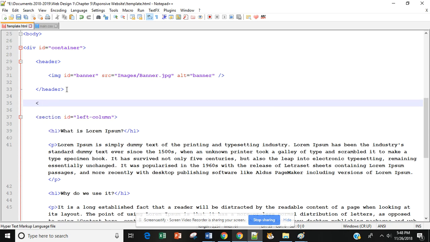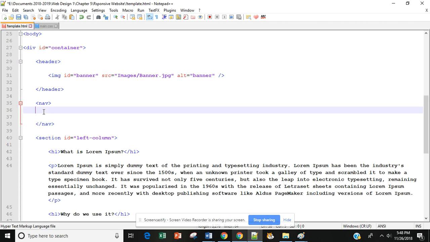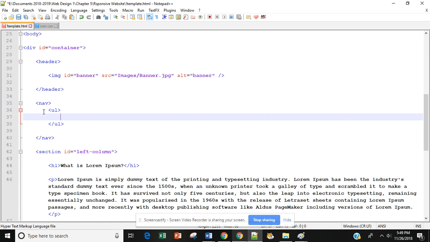We're going to type in nav. We have done this before, so you're probably familiar with already setting up your nav bar. We're going to set it up in an ordered list, and then we're going to set up our first line element.